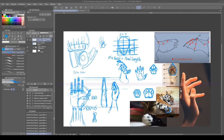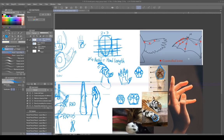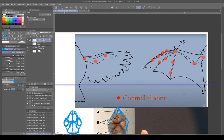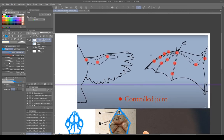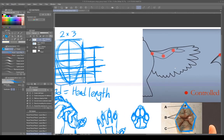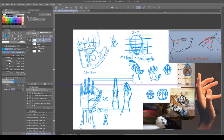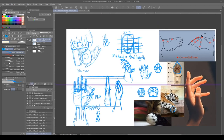All right. So now I'm going to move on to wings. So this is a screenshot I pulled from a Smarter Everyday video comparing bat and bird wings. So we've got some fundamentally different structures here. Well, let's go into the arm a little bit, because it's an important part of making sure you know the hand.